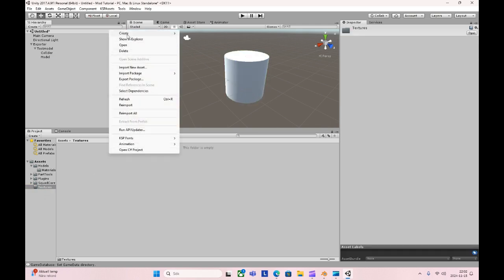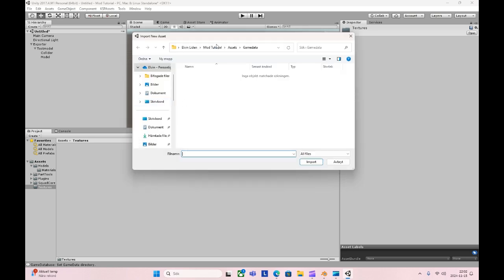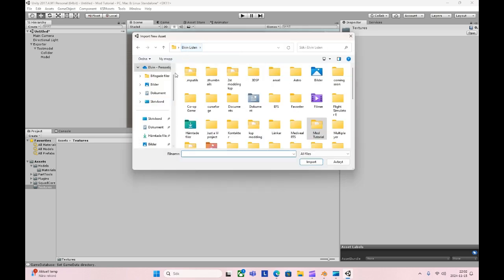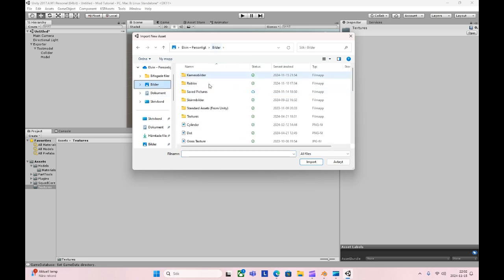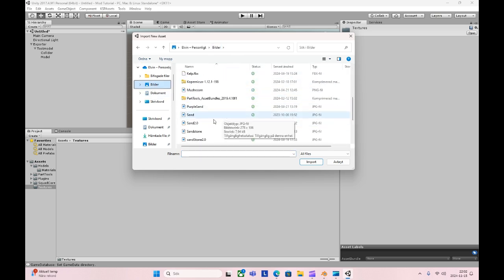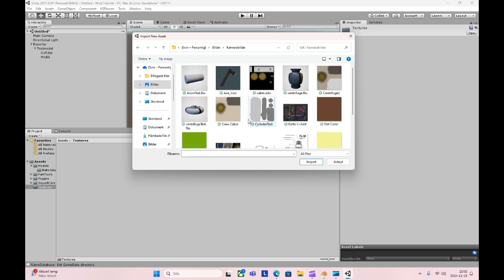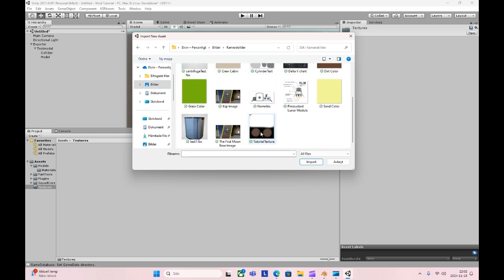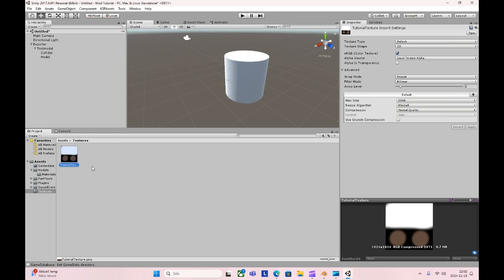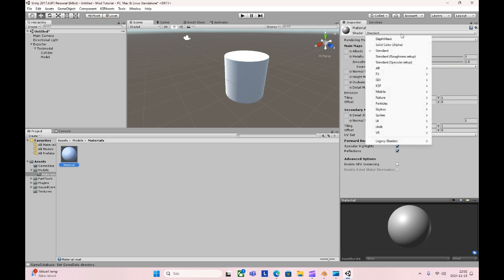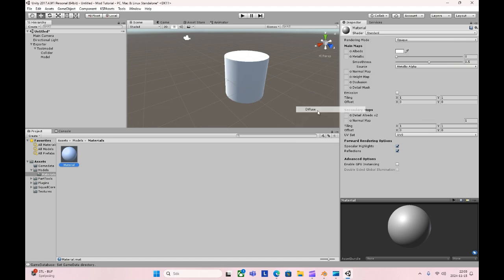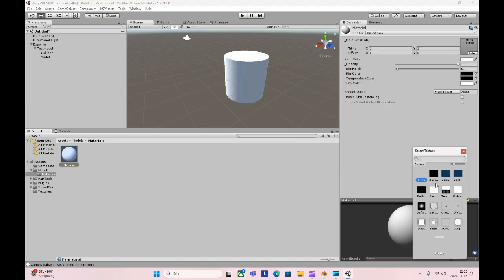The only thing missing now is the texture, which I should find somewhere in my folders. Was it here? Yeah, it was. Now take this material, press on the standard, go to KSP, diffuse, I don't have any special with it.